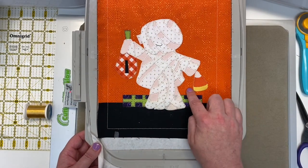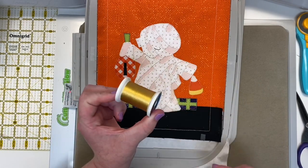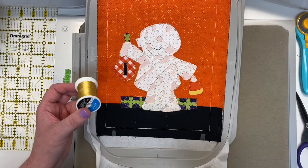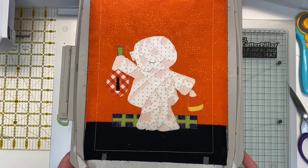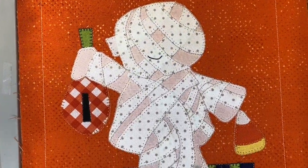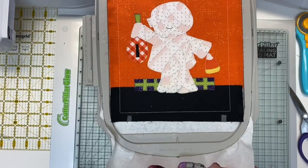So we have just one piece remaining that needs stitched. So we will put on the 0567 butterfly gold, also known as yellow, and the machine is going to do that very final applique piece with the buttonhole stitch for you. Awesome, and just like that, your mummy is complete. Let's take one last look up close. Doesn't that look so good? Yay! Okay, so all we have to do is trim this.